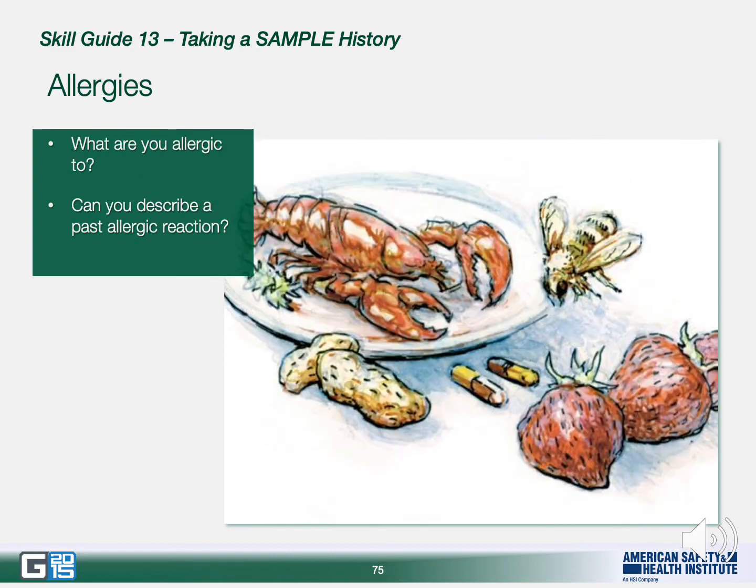Okay. What are you allergic to? That should be easy enough. But often enough, people resist telling you what they're allergic to, or they don't think that it's related to what's going on. So also ask them to describe a past allergic reaction. "I'm allergic to bees, and oh, my throat swells up something fierce and I got to go to the hospital right away." That's going to be a big flag for you, right?